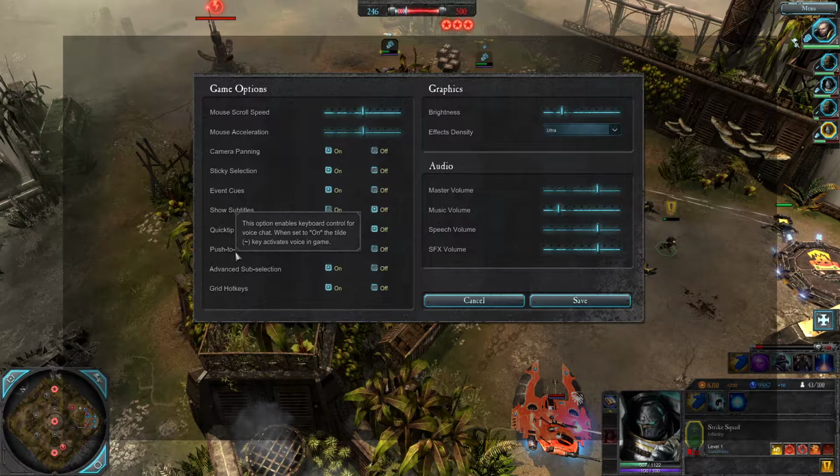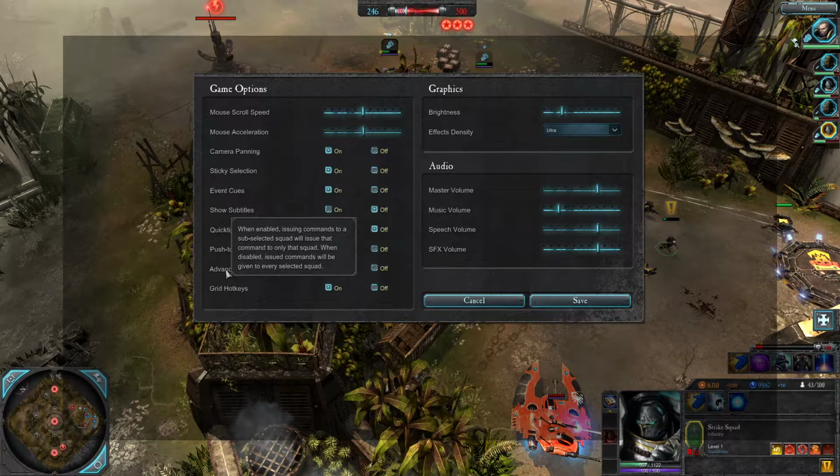Next option is push to talk. It's mainly if you want to team play. By default it's on, if I remember. And actually I remember it was off at the beginning. So at the very beginning of Dawn of War 2, people could talk even if you didn't want to hear them. So yeah, this is mainly for team games. I'm not sure people use it anyway. Nowadays we have Discord and plenty of different stuff to talk. So yeah, let's move on to the next one.